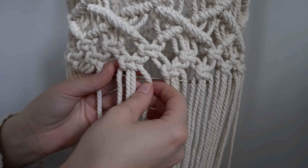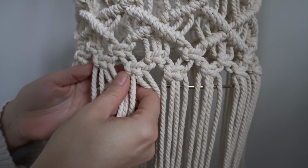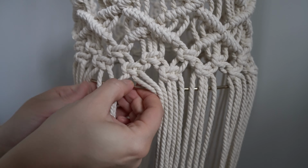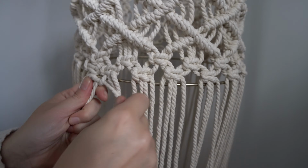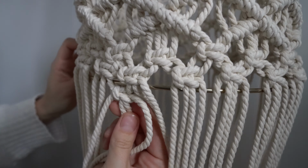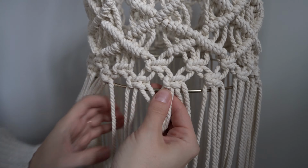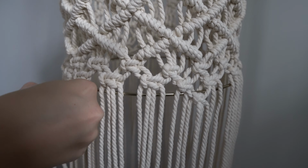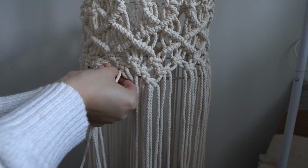So we have one. I'm going to just flip it around and tie one on the other side so that it stays up. So again, take 2 cords from one square knot, 2 cords from the other, then put 2 to the back. And then once you have your 4, you're going to tie the knot. Okay. Now let's try another one on the other side to secure it. Now we just are going to continue tying all the way around.